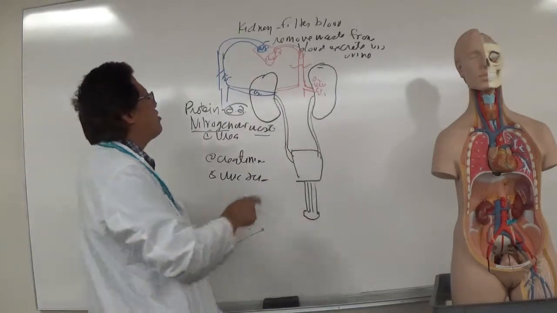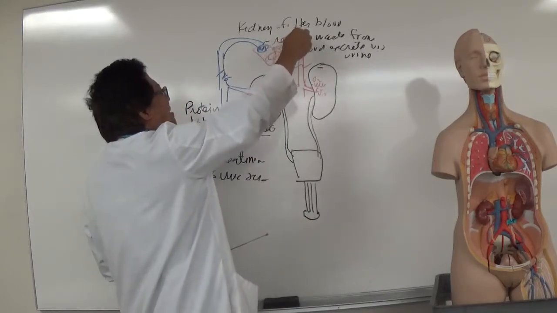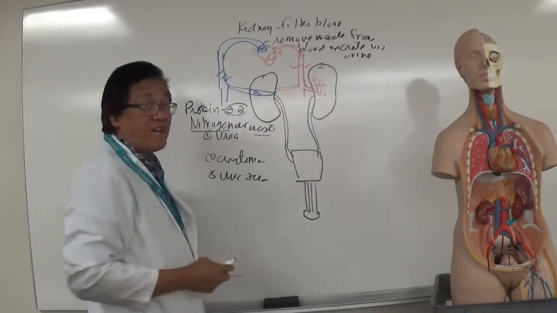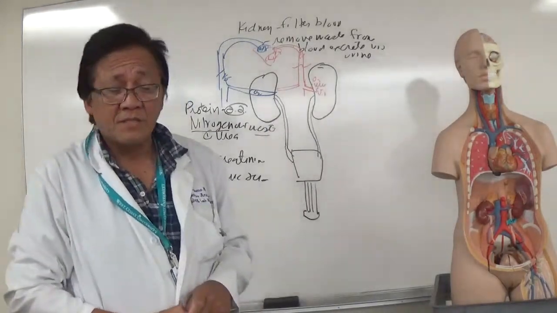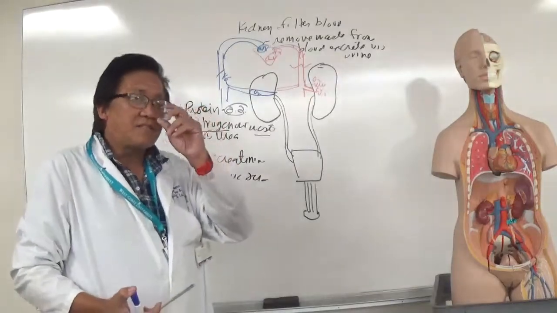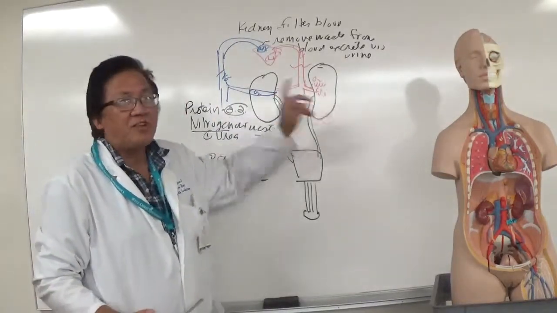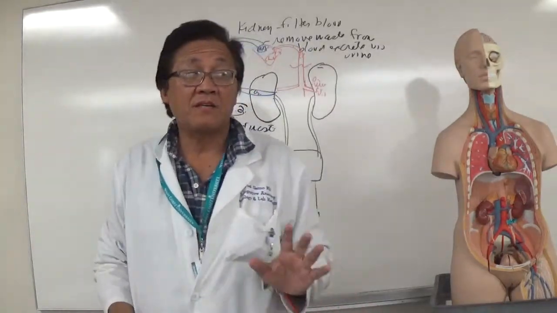In between these 2 would be what? The lung, right? Because the carbon dioxide will go to the lung, and the lung gets rid of carbon dioxide, and the lung brings oxygenated blood via the left atrium, right? That's our topic on the cardiovascular system, correct? Okay. In other words, the blood we have has to pass through the kidney for it to be filtered. All the blood we have. Does that make sense? Is that clear?